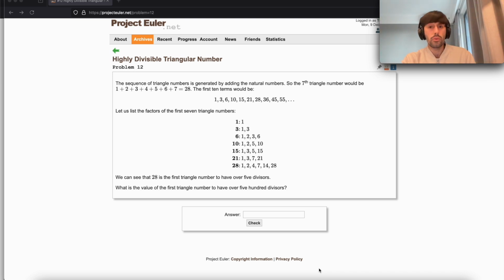We're going to have to iterate through this sequence and check the number of divisors that each number has. There are very efficient algorithms to generate divisors, but I'm going to start with the most basic one, which is just starting from 2 all the way to the square root of the number and testing if the number is divisible by any of those numbers in between, right? We don't have to test all of them. We just have to test up to the square root. From that, we know the number of divisors, and we can also use the formula for the triangle numbers.